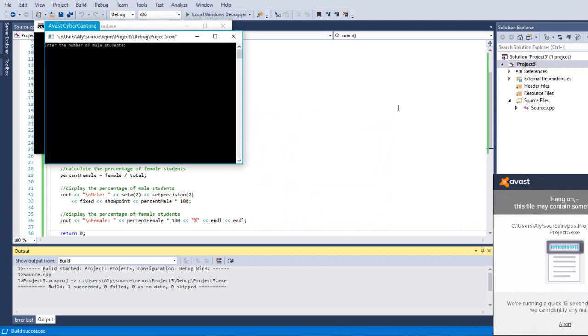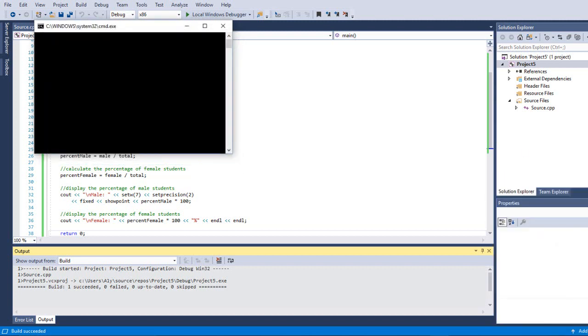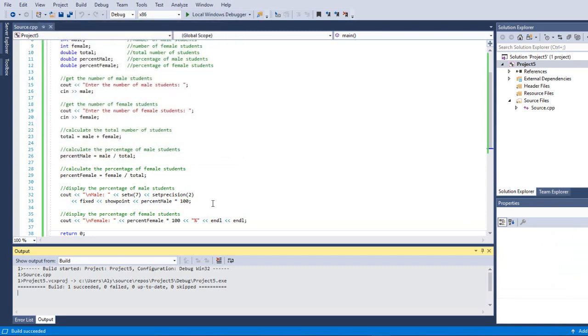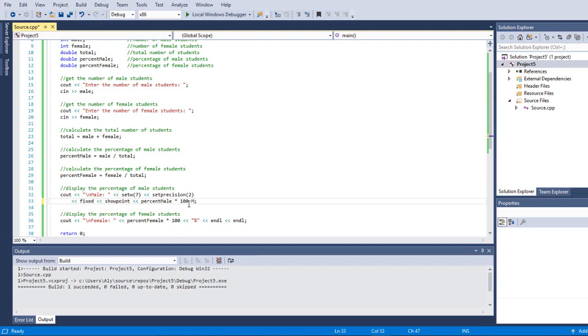So enter the number of male students. I'll do 10. Number of female, 15. And then it tells you, oh, I forgot the percentage under male. Let me change that. Where's the male? Right here. I forgot the percentage.